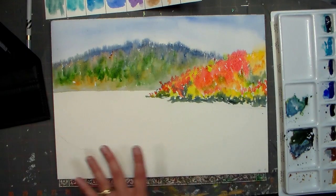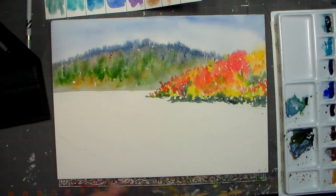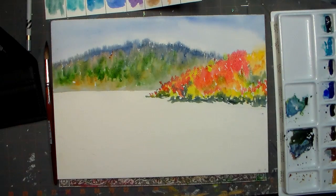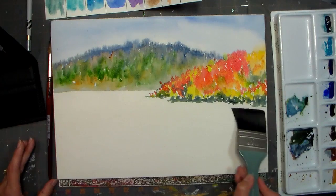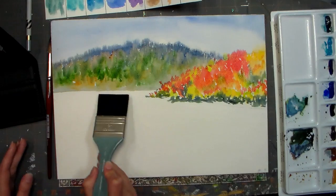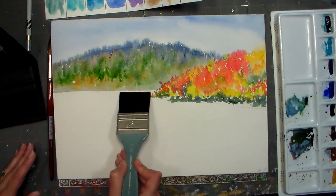I could actually do the flat brush or the round brush for this — let's try this nice big two-inch brush. Oh, that's soft, it feels like a makeup brush — this is probably more to replicate a squirrel, whereas that one is more like a Kolinsky sable brush. Oh, now that holds some water! I like how it's not shedding — usually on those two-inch brushes the first time you use them, you get hair all over the place. I don't see a single hair on my paper.